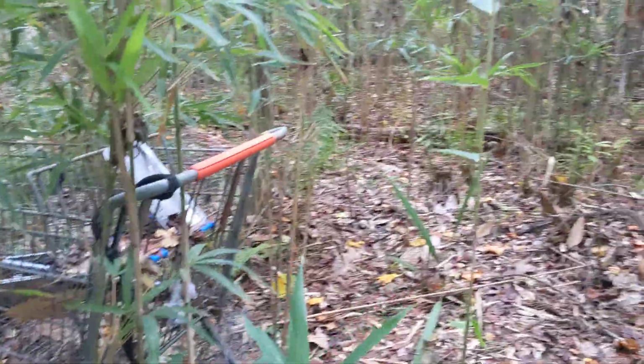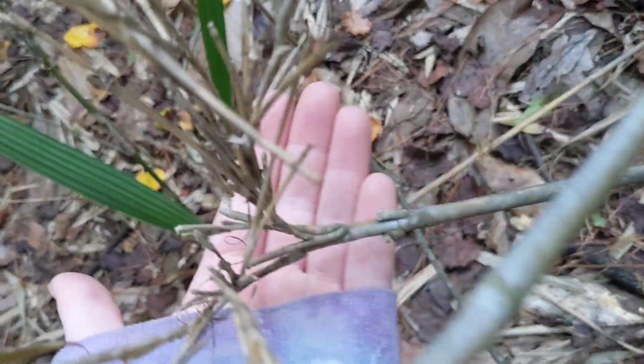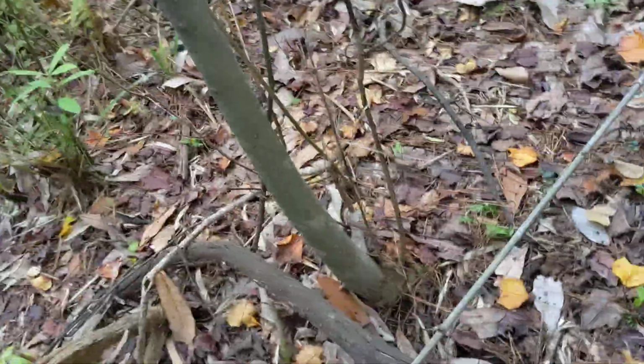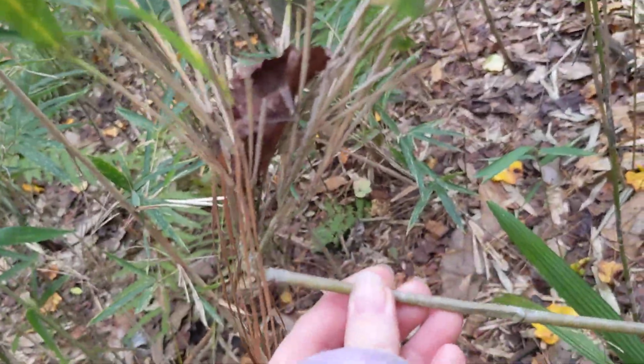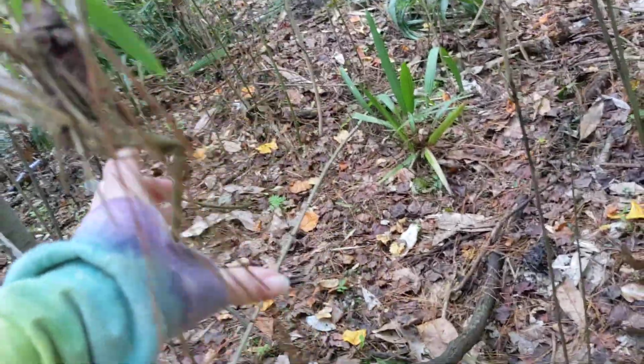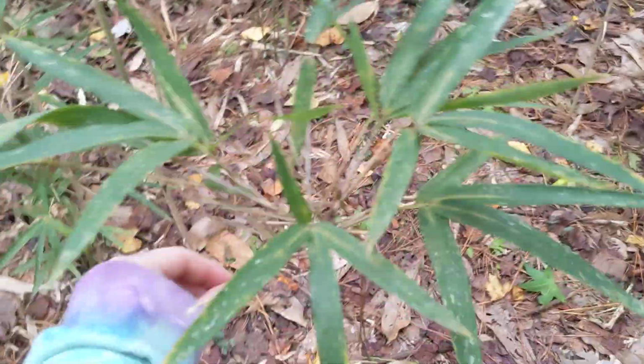Oh, looks like something fell down. There was a spider web here last time. Oh yeah, this one was alive last time. Nope, still very firmly attached to the ground. See, this is what I meant, how the branches will just turn towards the light if the whole thing falls sideways. Get the pine needles out. See, this fell over. So these are going, just twisting what would be 90 degrees so that they're pointed upwards.